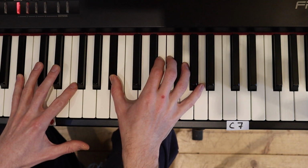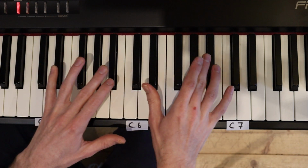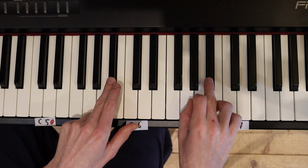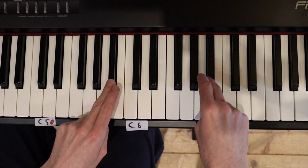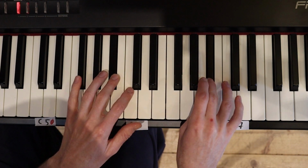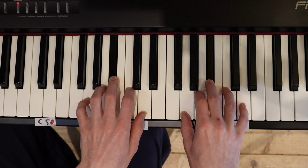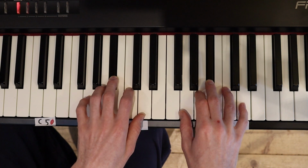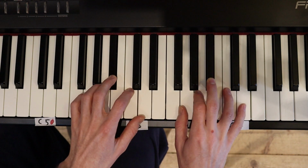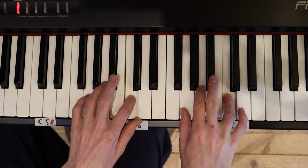Then the pattern changes here. We're going to go up for a B flat up here. Both hands on B flat, right? So on the right hand, that's B flat 6. Left hand, B flat 5. And we do a long B flat with our 3s. Both 3s, okay? You're actually going to be here in this G position with your 1 on G. So we do a B flat, a long B flat, then a long C. Okay, then we're at the chorus.